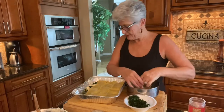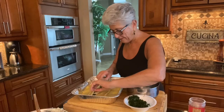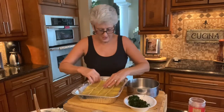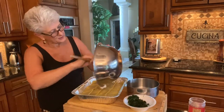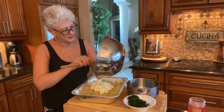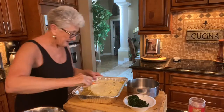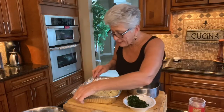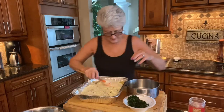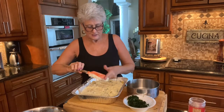I'm going to put the extra piece right over here on the side — make it overlap a little bit, but that's okay. This is half a package of the noodles. So on top of this I'm going to put my last ricotta filling right in here on top. This is not a Greek recipe — this is just a recipe that I came up with. And I love making it because the kids like it. Olivia likes it, my granddaughter, and she likes to come in and help when she can. So that's going to be my last layer of ricotta cheese.